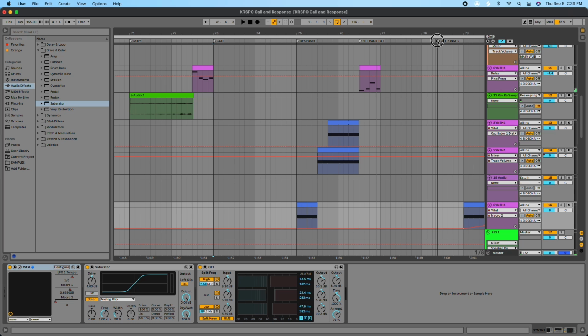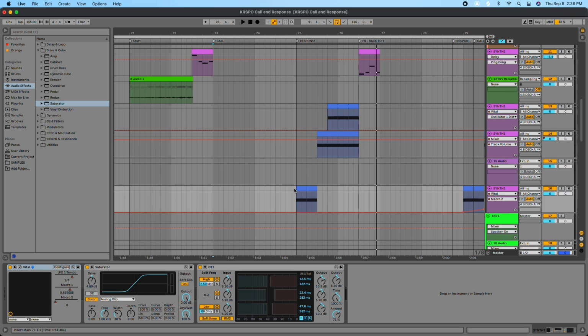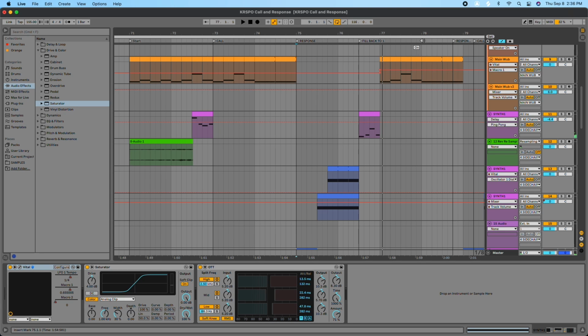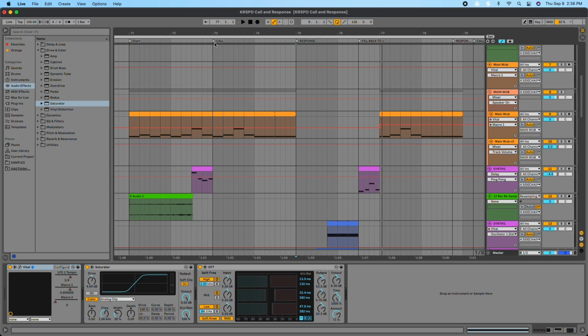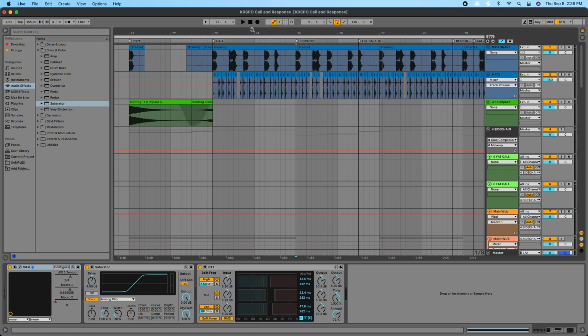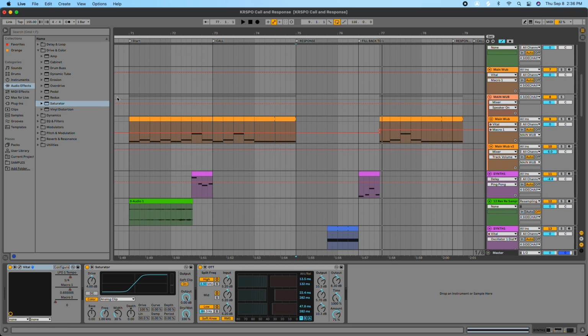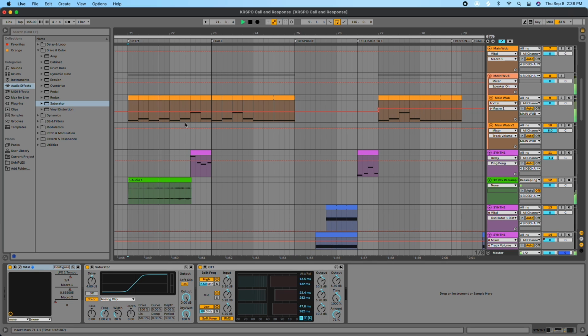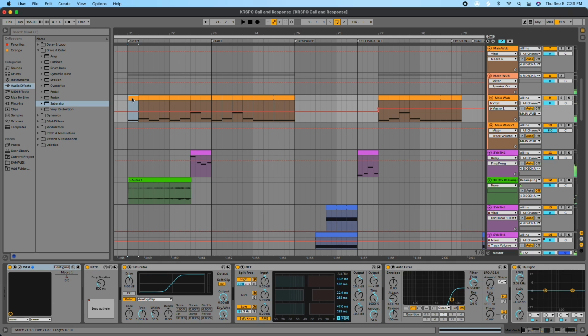So let's move these out of the way a little bit. Okay. And notice how the response for 2 is a short little thing. And then we do a little bit of fill back to the 1, which is, again, going to be your call. The downbeat. So I hope I'm explaining that good enough for you guys, but there's a little start, which he does a great job in. He introduces this synth right away in the start, and guys, check this out.